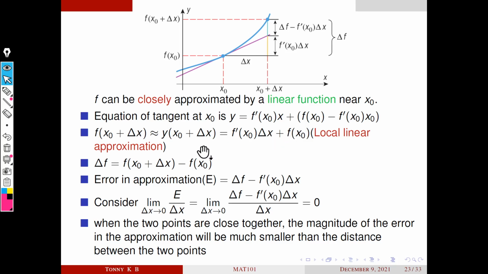Okay, so in the case of two variable calculus, we have to define delta f and this approximation. Here we approximate our delta f by f dash of x naught into delta x, right? And delta f is the difference between the function at x naught and our new point x naught plus delta x. Similarly, we can define delta f in two variable calculus and we extend this approximation using partial derivatives. That's all.